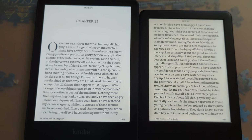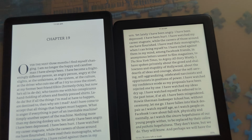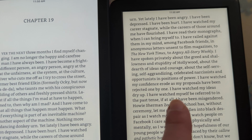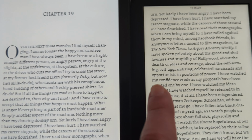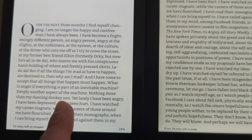Yeah, that's basically it. The screen in here is 300 ppi. I want to say it's 167 ppi in here, and that makes a big difference. And as I said, you have to just kind of take my word because you can't really tell the difference, right? It basically looks the same other than the color difference of the lights. But I have to tell you, there is a big difference.